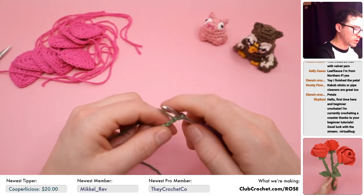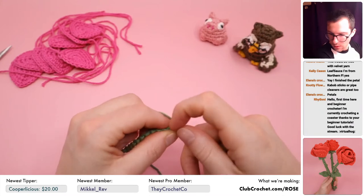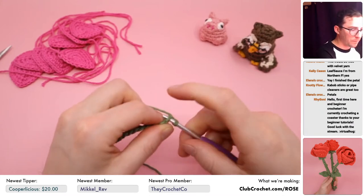8, 9, 10, 11, 12. Back loop only the chains. Crochet two. Okay.